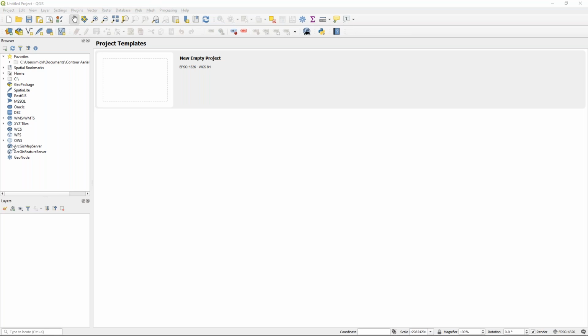On the left, we have this area here. Now, this is a bit new. If you're familiar with ArcGIS, it didn't really have this visible. This is called a browser, and this is where all of your data is organized. We'll come back to all of that data a bit later, but by default, it'll open up and that's what it'll look like. And then underneath that, I've got a section called layers. Currently, I don't have any layers, but we will in just a moment. You can have a look at that in a minute. And down the bottom, we have this status bar. That gives us things like, you can see there, our scale, our coordinates, our magnification, and so forth, and our projections, which we won't get into today either.